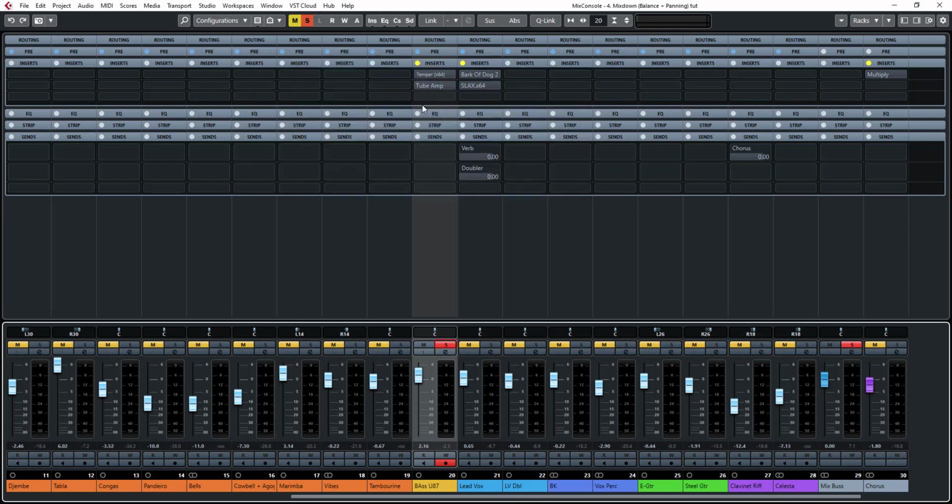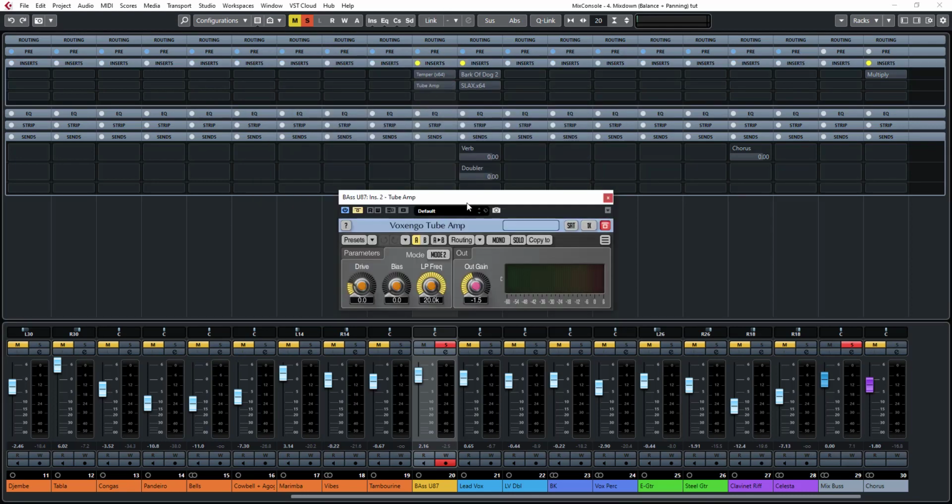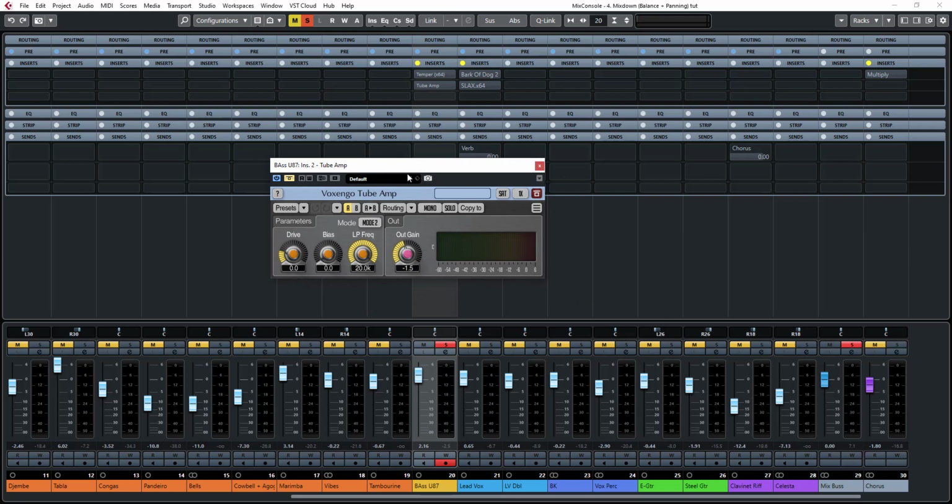Temper, check it out. And then an amp emulation by Voxengo, a really great tube amp. Check it out. It also adds some warmth and drive to a sound.